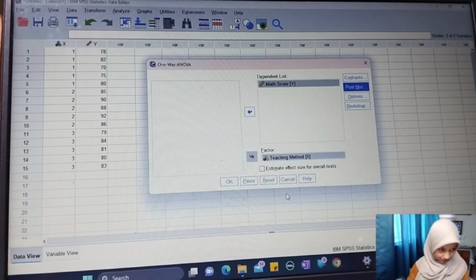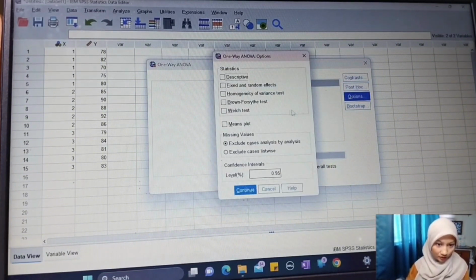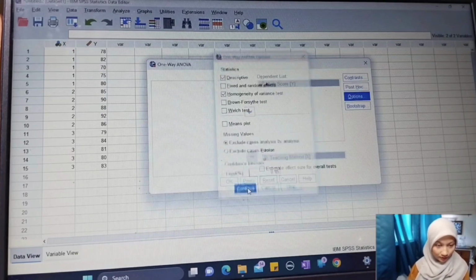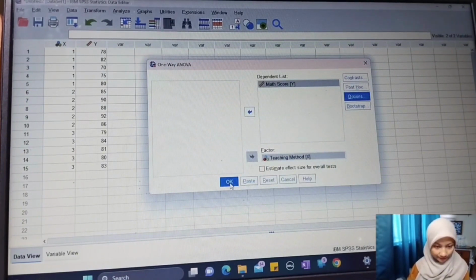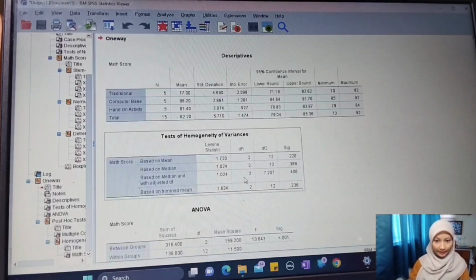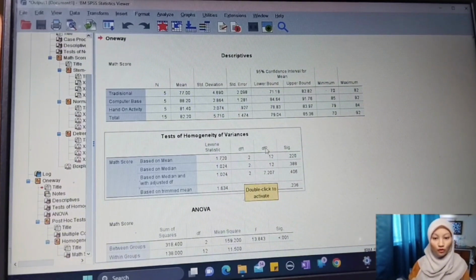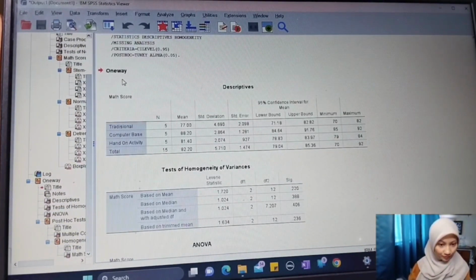Click Options, click Descriptive, click Homogeneity of Variance Test, and continue, then click OK. Alright, now we can see the output of the one-way ANOVA in SPSS.